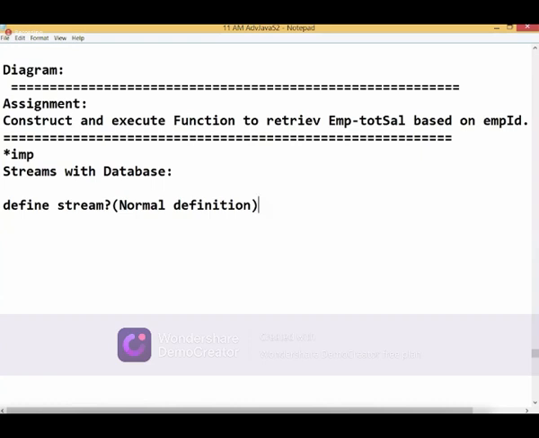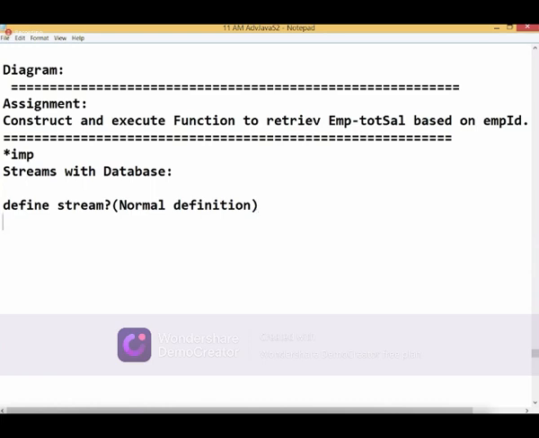Stream means flow. Here, a flow of bits. Our stream API is a flow of objects, the Java people's stream API where objects flow. Here stream means 0 and 1, a binary flow: 0, 1, 0, 1, 0, 1. A continuous flow of data is known as a stream.